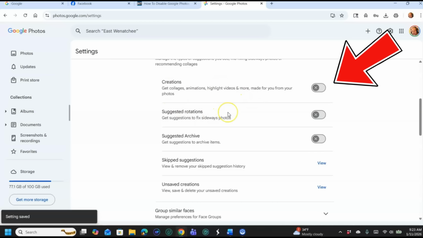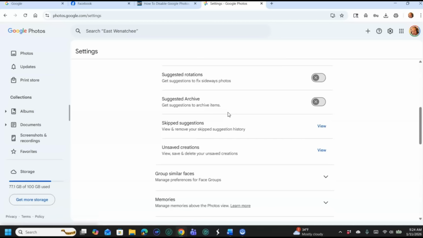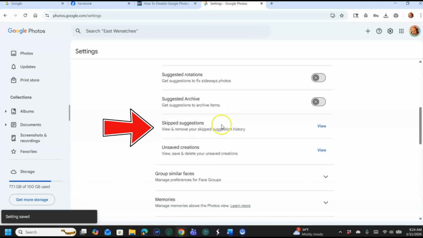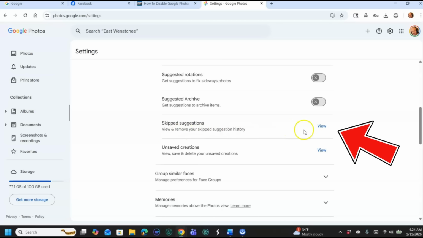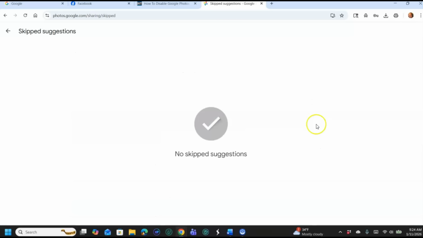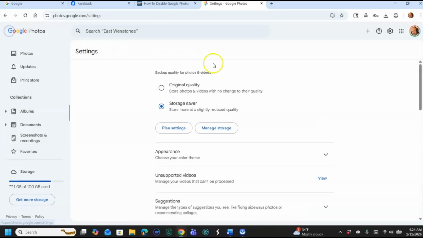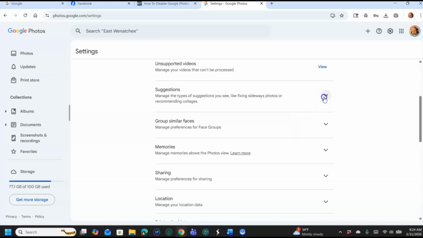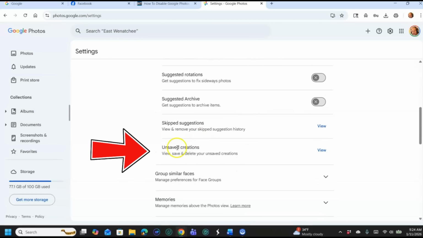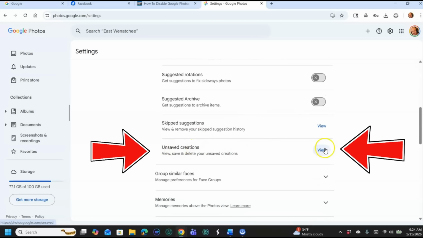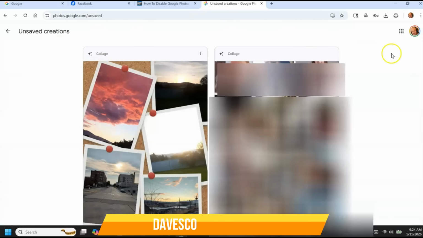So that should take care of disabling the suggestions. But if you look down, they have a couple other ones here. If you ever skipped a suggestion, you can view and remove your skipped suggestion history. So you can click this view and it tells you if you have any. I don't have any, so it's going to be blank. But if you go back down to the suggestions, you're going to look down here. This has unsaved creations, which, if you had some creations like I do, you click on it, it shows you your collages.